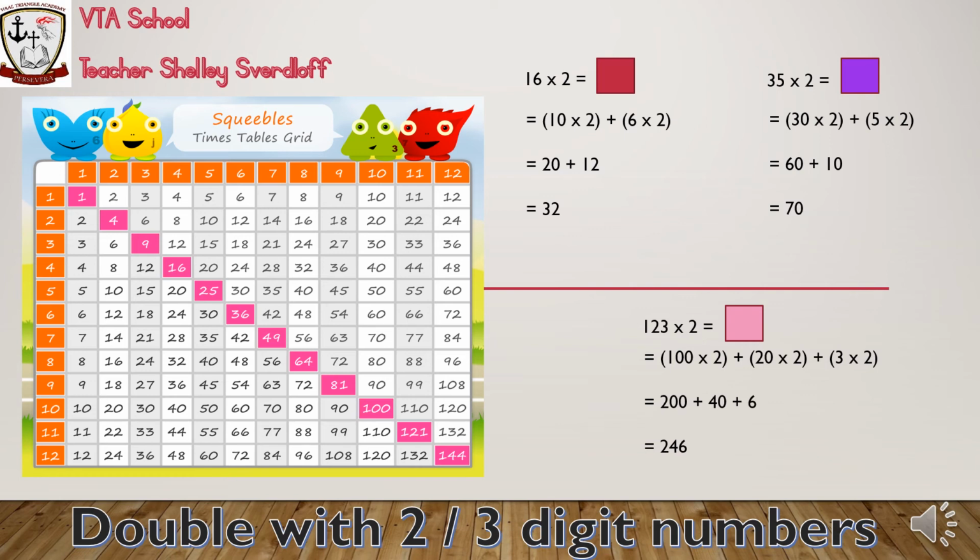Now in grade 3, we can even give you a number that's got 3 parts, like the number 123. It's made up of 3 digits. So we've got to break it up now into hundreds, tens, and units. So we say 123, break it up into 100, 20 plus 3. So let's put our first bracket. 100 times by 2 is our first step. Put a plus sign. 20 times 2 in brackets plus 3 times 2 in brackets.